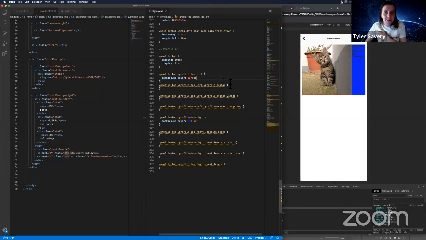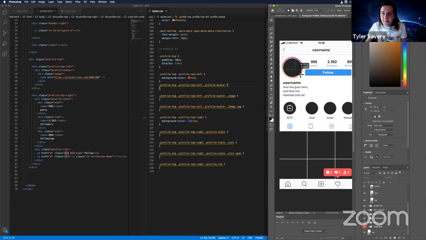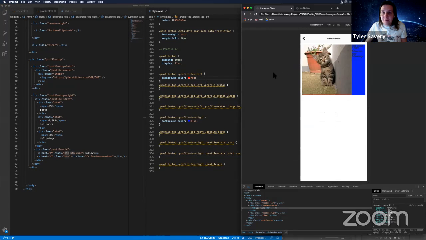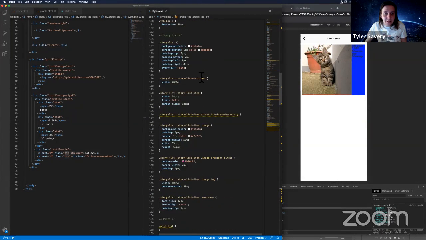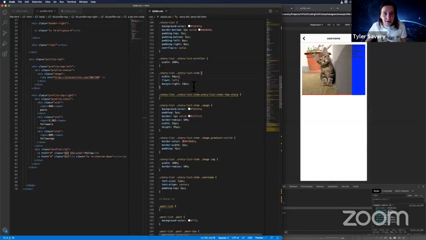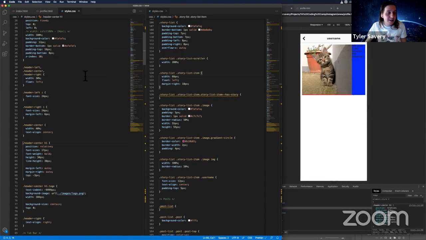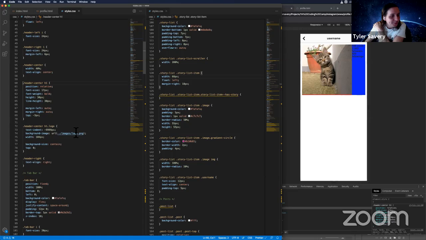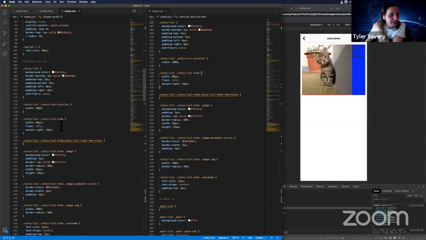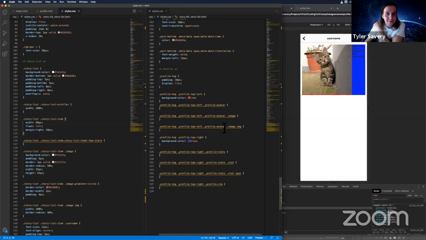So let's continue this process and get this guy styled. So we could write this from scratch, but we've already, just for a recap, this is this part here. So we've already kind of done this in a couple cases. So I'm going to go grab it from, I think we called it story list item. Here we go. And I'm actually going to open these side by side. So this is nice in VS Code. You can have the same file open in two different windows or panes or whatever these are called. And I'm going to seek out and find this just so we can use it as a reference because we don't necessarily need everything.